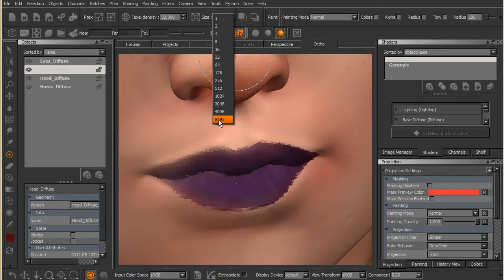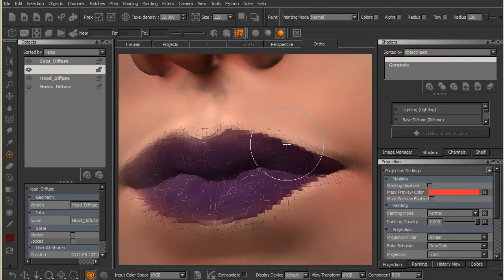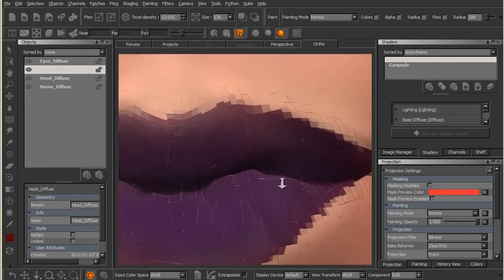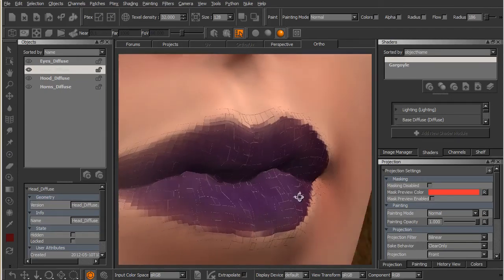So obviously, I'm not going to need that amount of resolution per face, and that would make my textures very, very large. So you want to be careful, again, and only increase the resolution to levels that you actually need to capture the detail you're trying to get. So maybe if we set this one to something like 128, and applied that. And again, you're going to see some of these artifacts around the edges of the faces here. But that's something that, again, should not show up in your renders. We'll talk about exporting out our textures in an upcoming lesson.